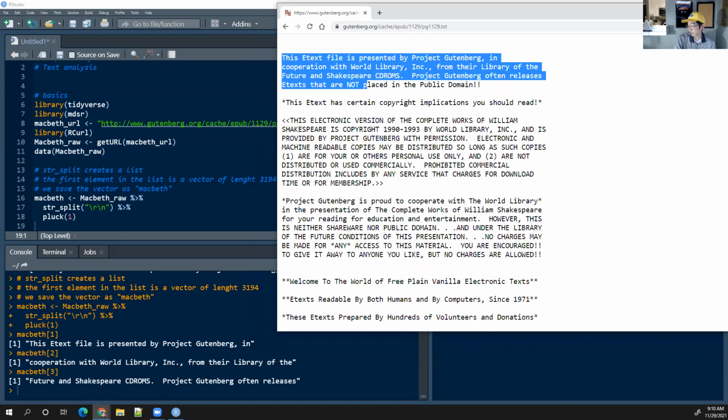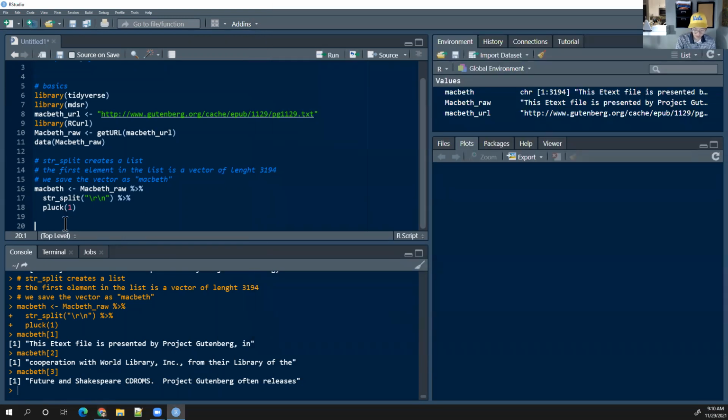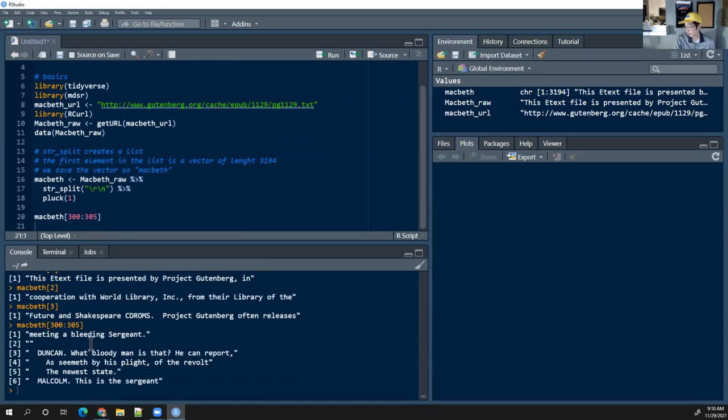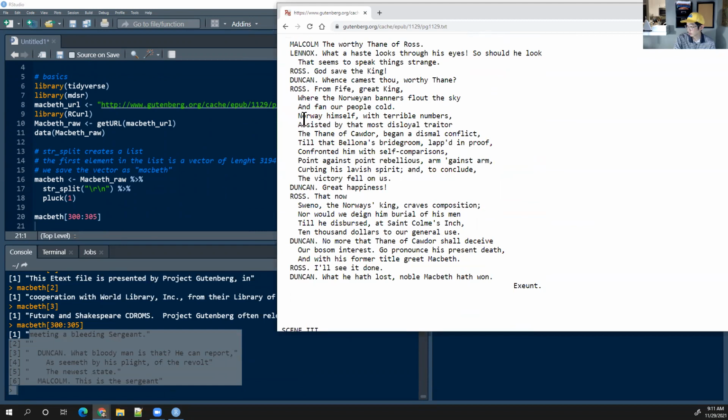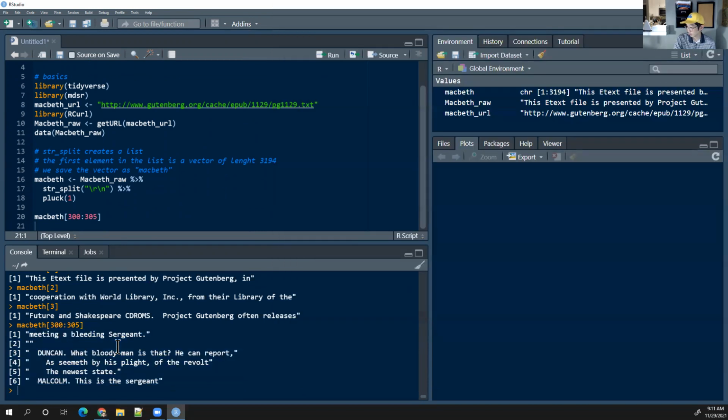So if we just scroll down, and if I say, what's line, I don't know, 300 through 305, we can see this is just the text from the play. So we got some lines here.